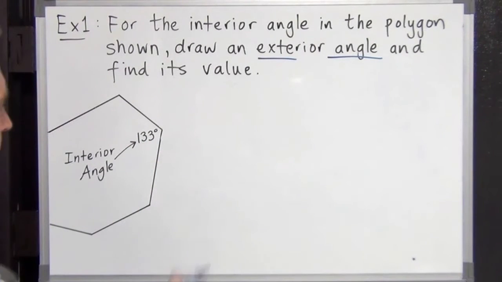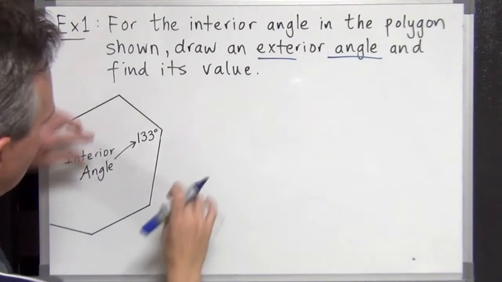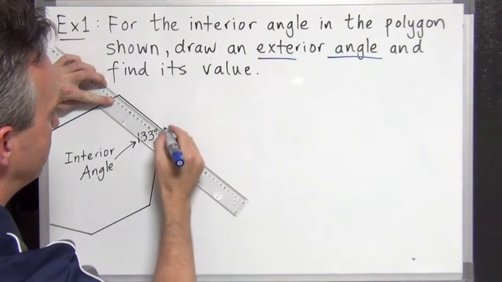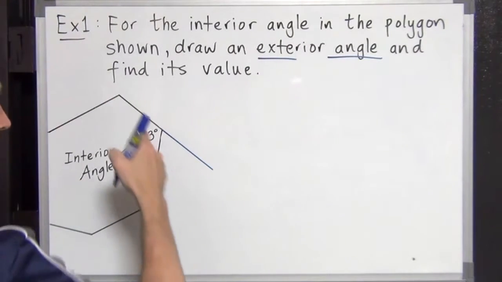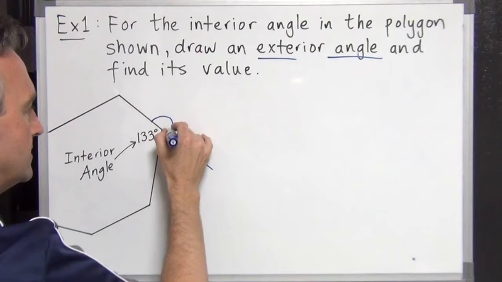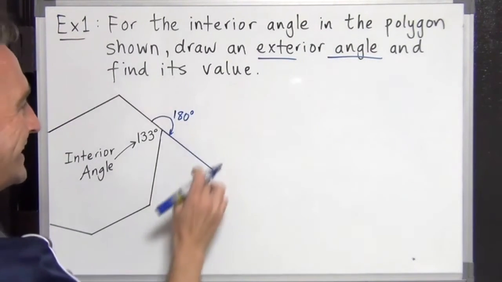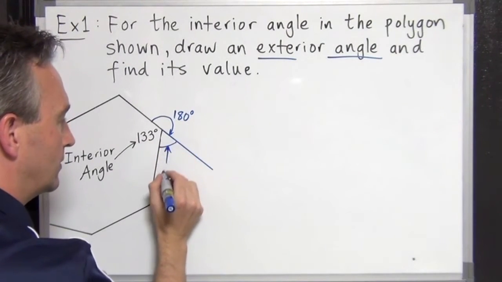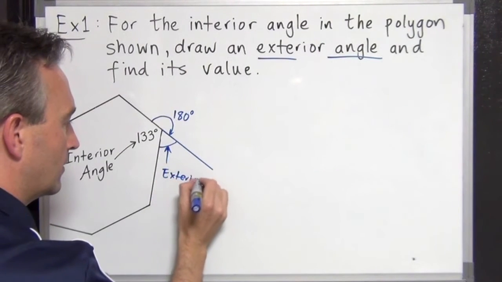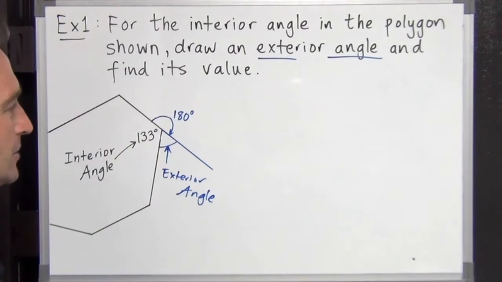We have a polygon, we have sides, and we have vertices. This vertex here, I'm going to extend one of the sides. You can extend whichever side you like, you have a choice of two. I'm going to extend this side. So this is 180 degrees, a straight angle here. The angle on the outside that is not 180 degrees, that is your exterior angle. So this angle here is our exterior angle in this case.